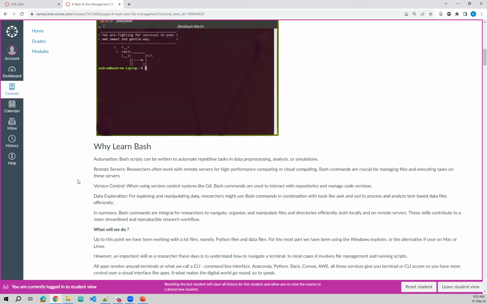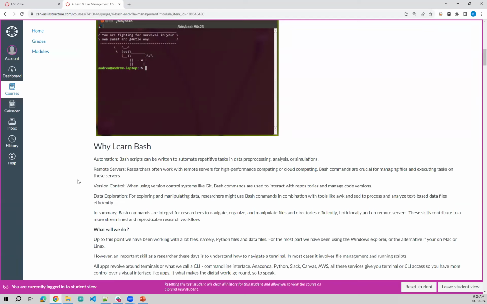Researchers often work with remote servers for high performance computing, HPC, or high throughput computing, HTC, if you have large data, or even cloud computing, if you are working with any servers.